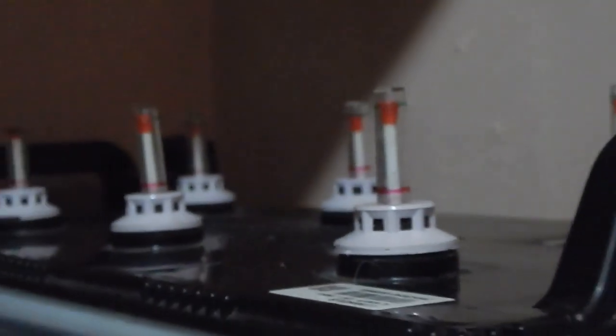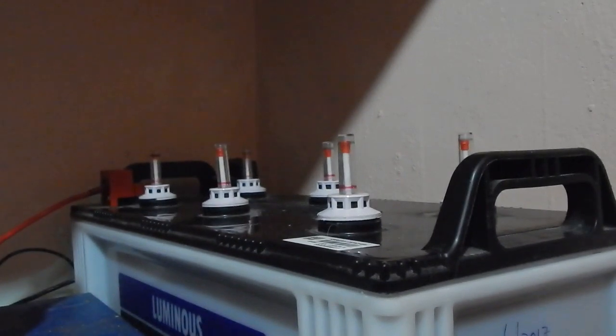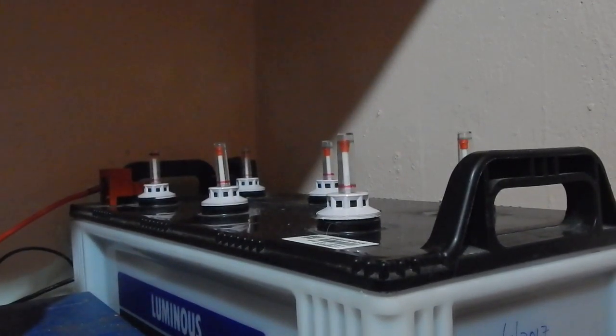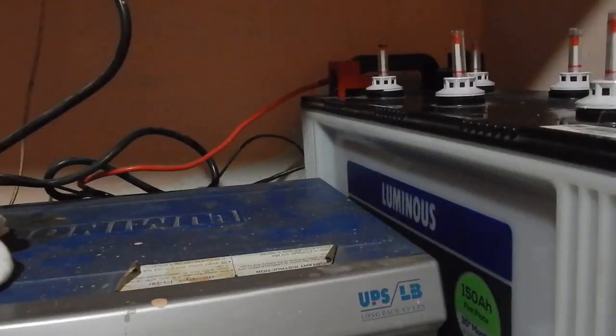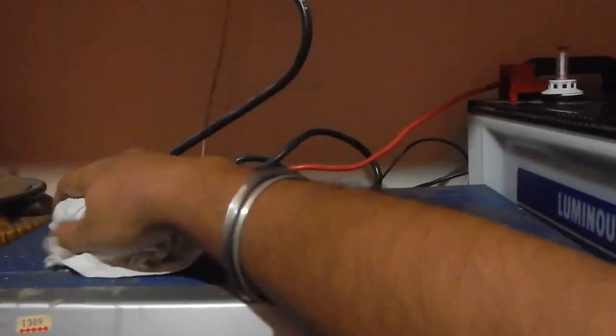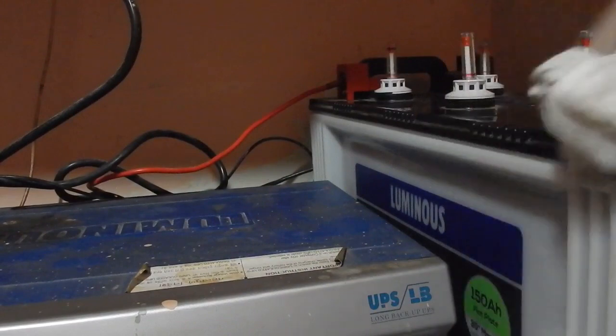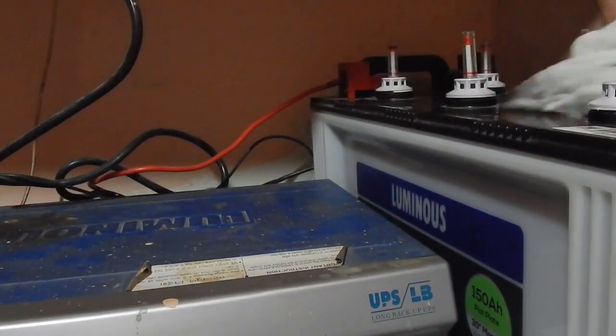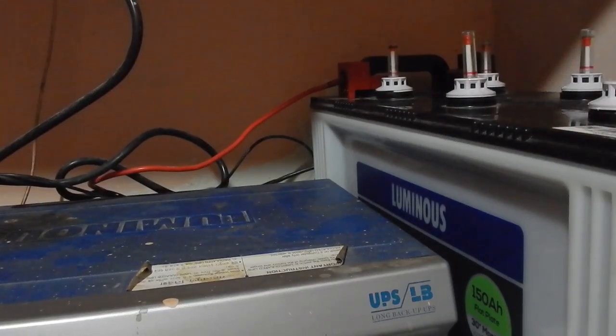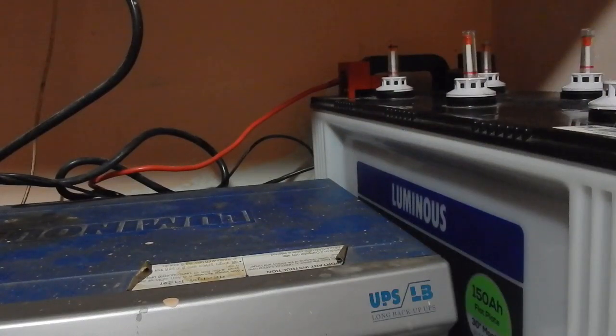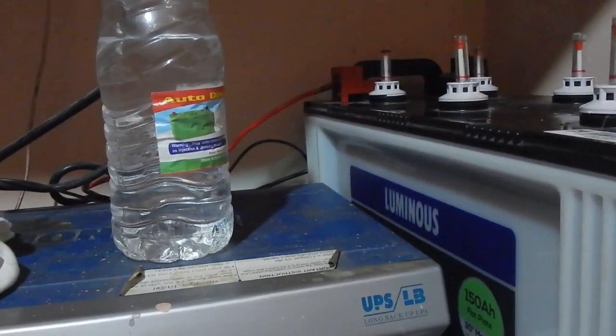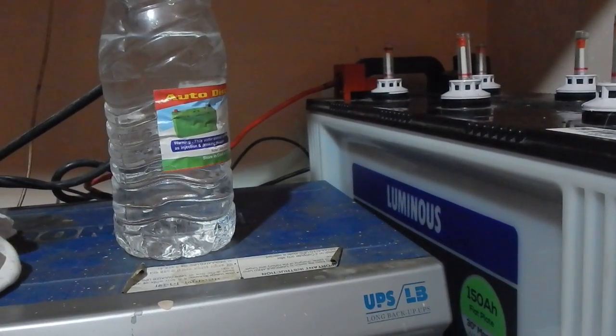So there you go, this is how you add water in a battery and you can keep the battery last long if you keep topping up the water when you see the water in your battery is low. After adding the water I'm just going to clean using the same cloth. I'm going to clean up the battery once again if there was any spilled water. So there we go, this was my video on how I add water to my batteries. I hope you found this video helpful and I will see you guys in my next video. Bye.